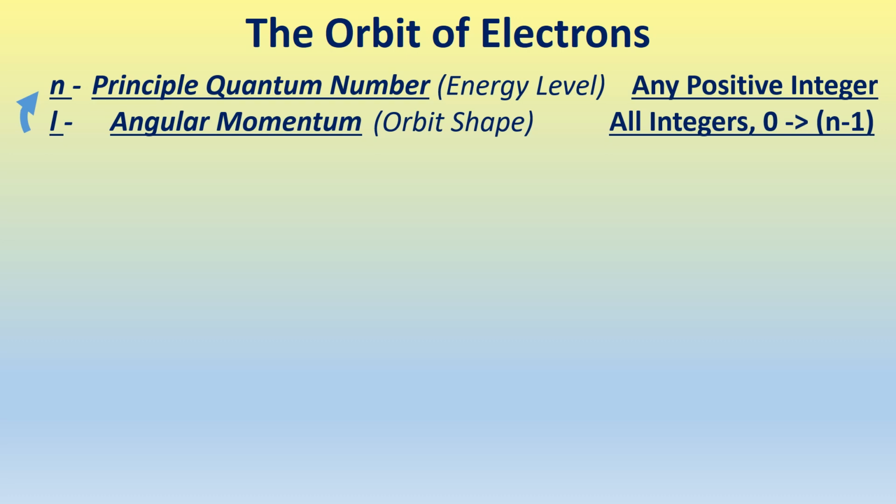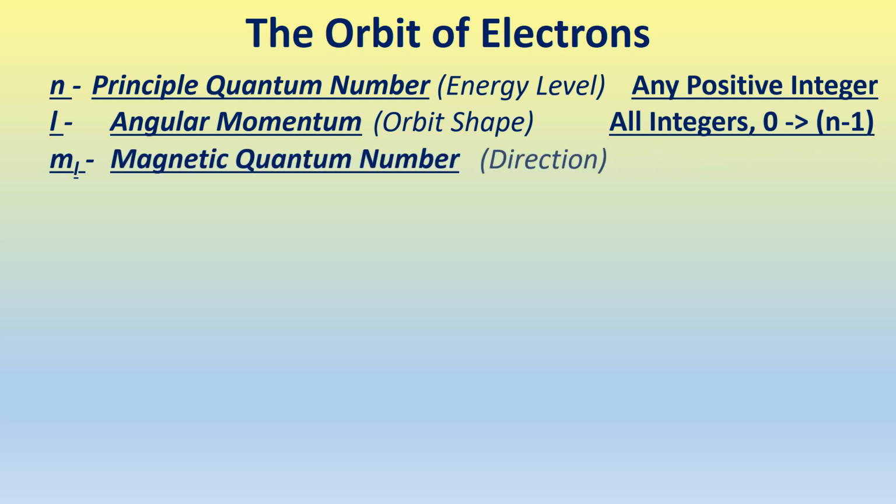Once one does have angular momentum and motion, one also now has direction that one can move in. Hence, the third quantum number, the magnetic quantum number, m sub L. This can give any values from negative L to positive L. It corresponds to the various numbers of pathways that are available for a given shape in the orbit. Therefore, the value of m sub L depends upon the previous value of L.